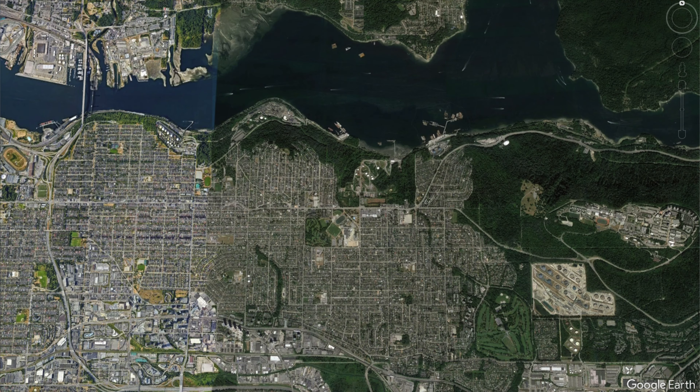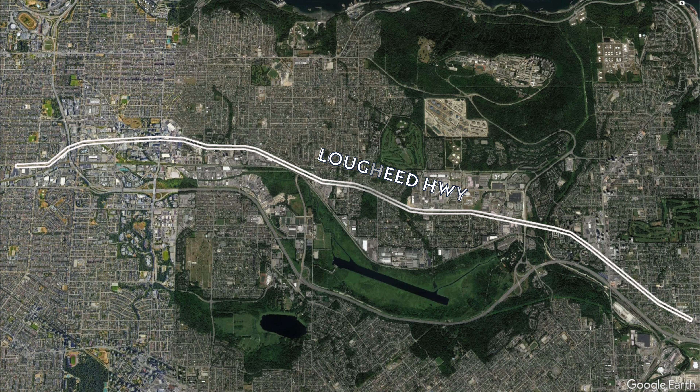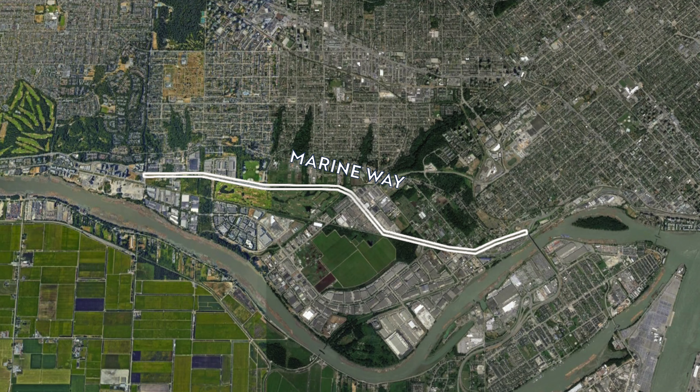When it comes to notable main roads throughout Burnaby running west to east, you essentially have Hastings, which then turns into Barnett Highway. You have Lougheed Highway that also goes through the city. You have the Trans-Canada Highway — the number one highway — a major roadway that connects Vancouver all the way out to the Fraser Valley, Hope, and onwards. You also have Canada Way and Kingsway running through the city, and all the way down at the bottom on the south side, Marine Way.